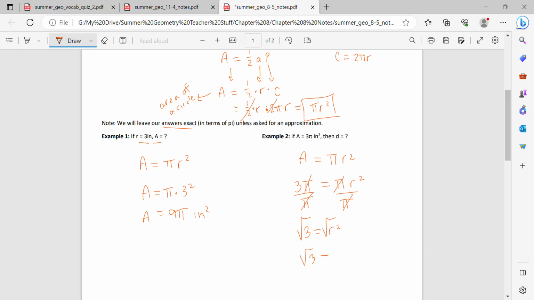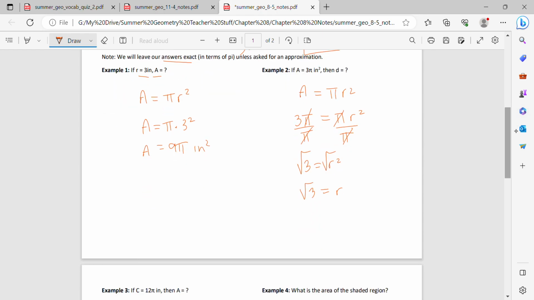Now, because the square root of 3 is irrational, I'm just going to leave it as square root of 3. And then because the radius is half the diameter, to get the diameter, I'm just going to multiply by 2. And so the diameter of this particular circle would be 2 square root of 3 inches. Again, that might feel awkward because we have a square root. If you really wanted, you could put this in your calculator, and if you do 2 times the square root of 3, you're going to get a decimal about 3.46, so about 3.5. But I like to leave things exact.